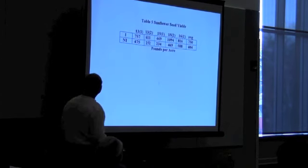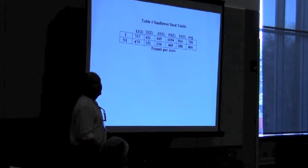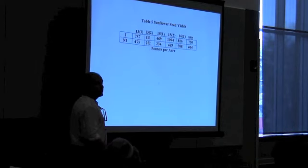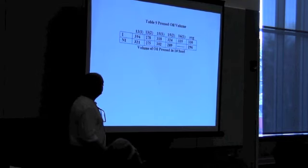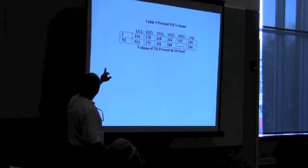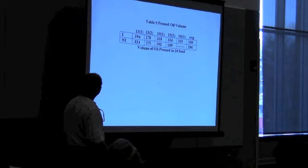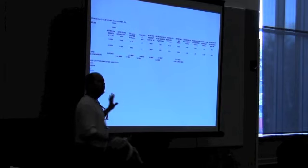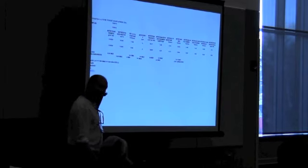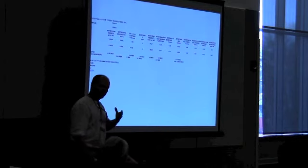We also did sunflower seed yield, and you can see the incorporated was almost twice what the non-incorporated was. Now this was probably the reason, potentially because of the droughty year as well. We also did volumes per press of 1 pound of seed, and you can see the average was 330 for the incorporated, 296 for the non-incorporated; this is mLs per pound of seed expressed. The other important thing we did to emphasize is this is from a fuel component. So we did one of the first analyses of these oils to determine the efficacy of the oil for a fuel, because that's what we want it for.